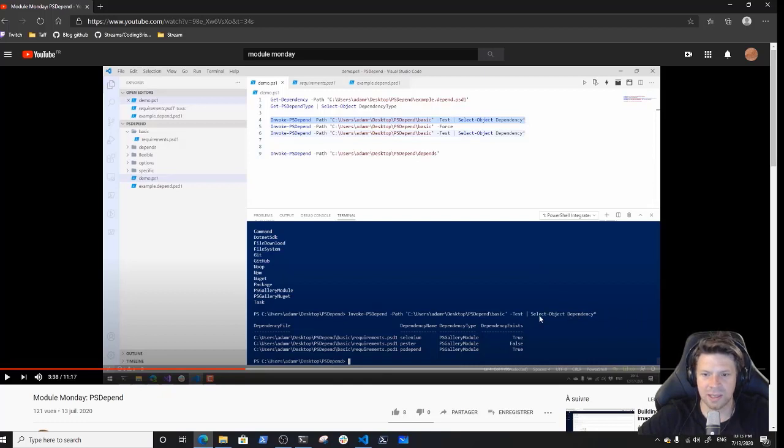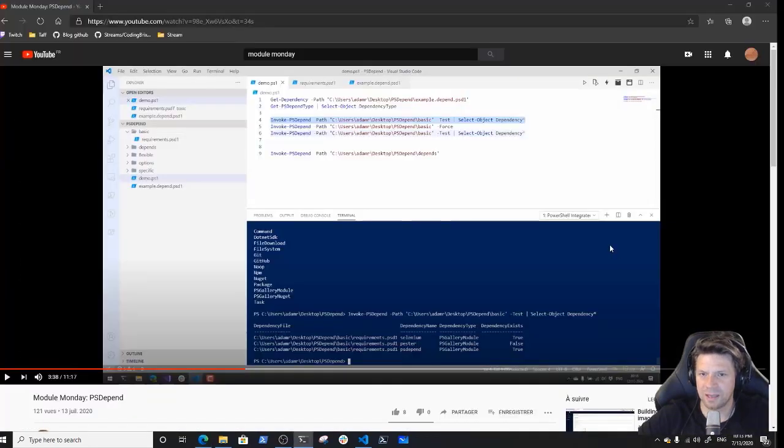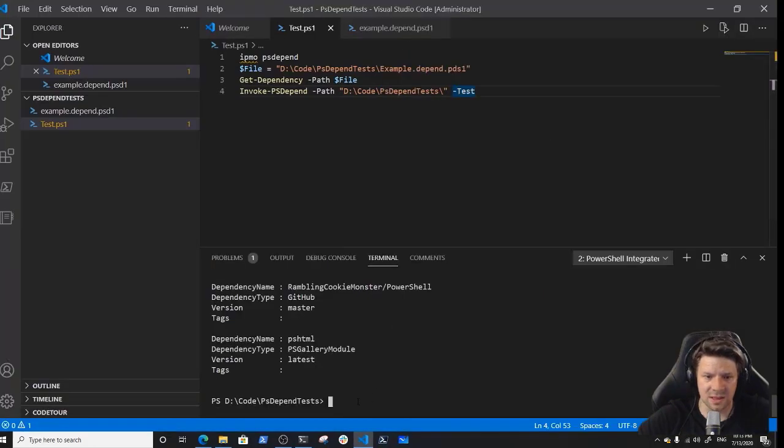So it is there, but it's hidden. We see he's doing a select object dependency star. So basically the PS types of this module don't show maybe the properties that actually matter, at least that mattered to me in this specific case. Because I was interested in seeing which modules are present and which ones are not.